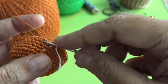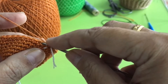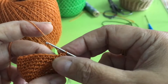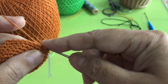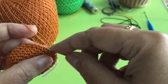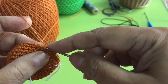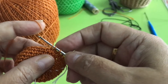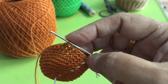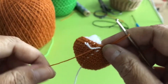Round 13 is decrease. Take this one, don't finish it, take the next one, and then pull through all together — that is a decrease. Then go to 3: 1, 2, 3, like that. And then decrease. Decrease 6 times until you reach the end. I'm stuffing the cotton a bit because later on it's going to be hard.